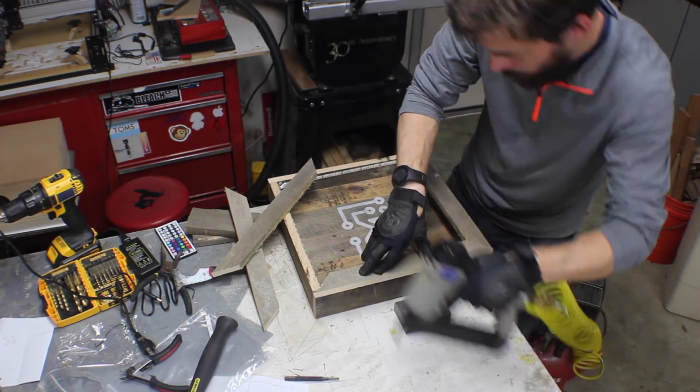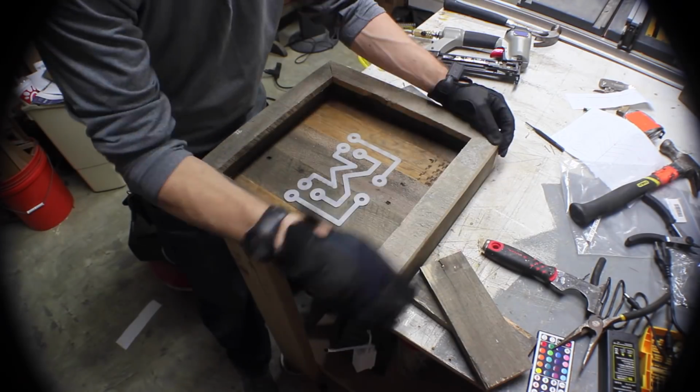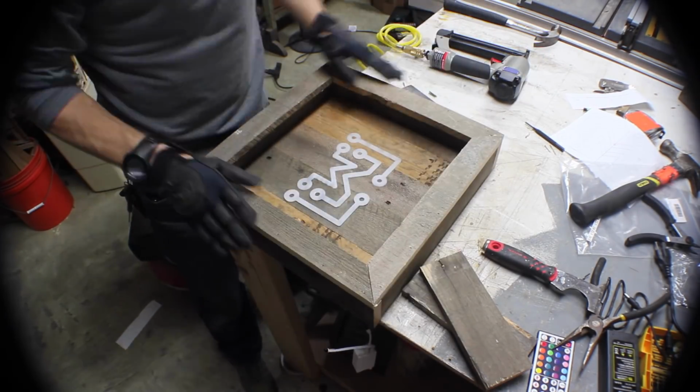One of the great things about using pallet wood or reclaimed wood of any kind is that you don't have to be terribly precise because any mistakes you make are probably going to be overshadowed by the character in the material.